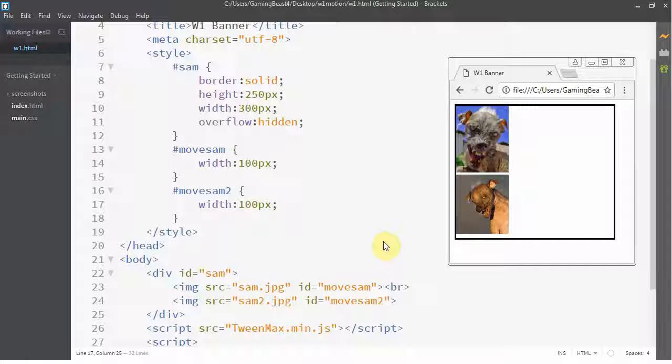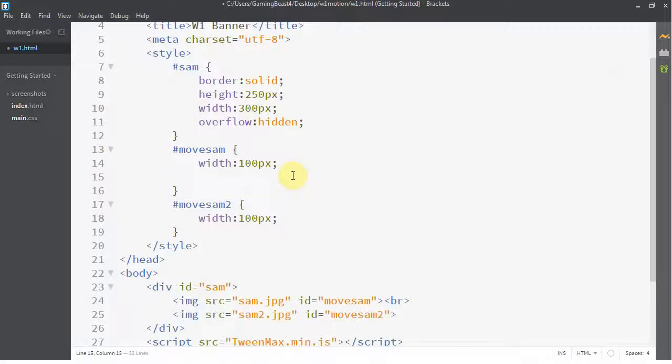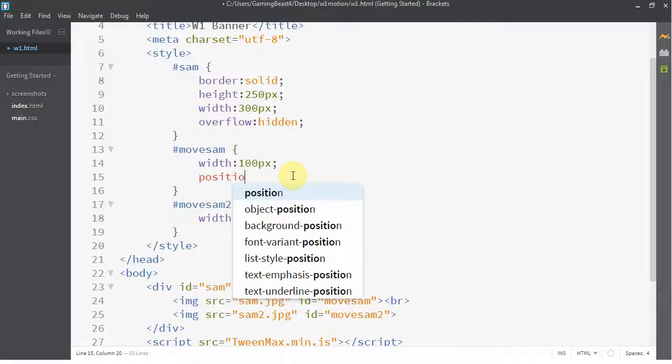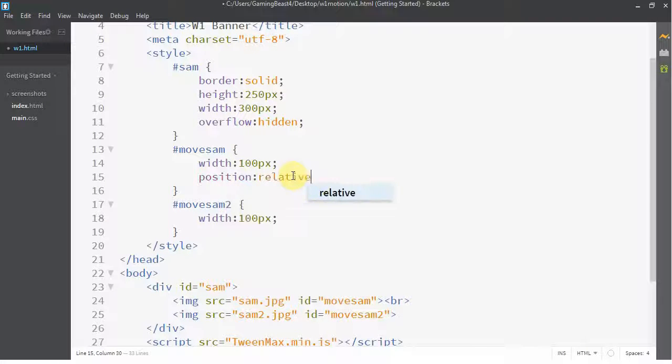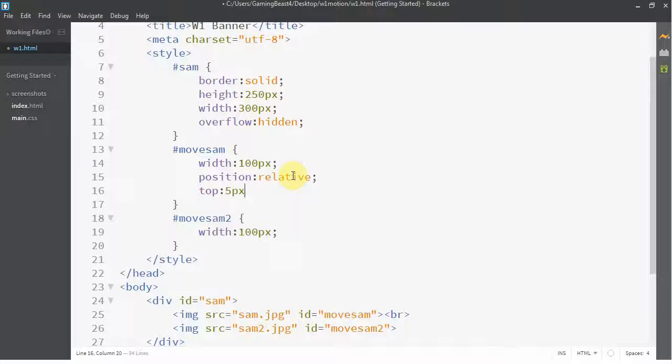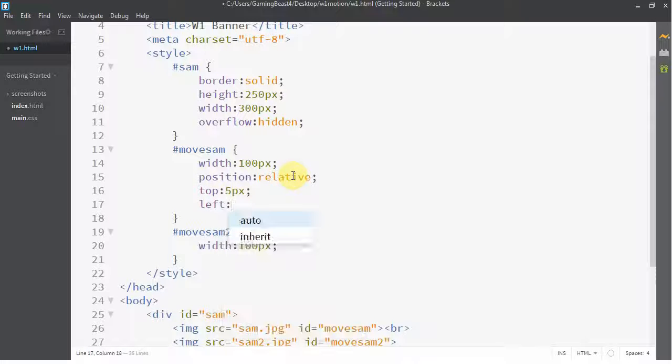So I'm doing what you shouldn't. I'm kind of just thinking off the top of my head what I want to have happen. So I think I'm going to have this Sam guy, he'll be really small and he'll grow and he'll get bigger. So I'm going to move him around a little bit. I'm going to say position relative. Then I'm going to say top 5 pixels, left 5 pixels.